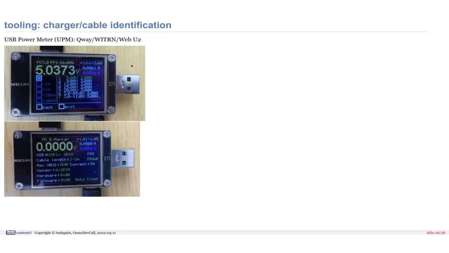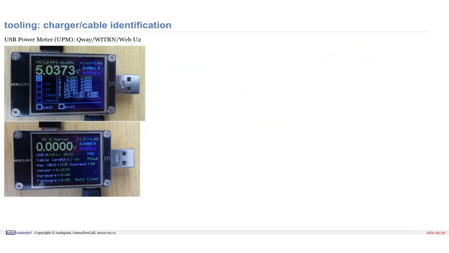This is actually how I started playing with power delivery. This is the one I use, which is fine enough. It changed the name, but it's the U2. On the picture on the top, I've connected it to a power delivery capable charger, and it can tell, well, I can do 5 volts, 9 volts, 12 volts, 20 volts. And what you see in the end, the 3 to 5 volts or the 3 to 11 volts, this is called PPS, Programmable Power Supply. Here you can set the voltage in 20 millivolt increments between 3 volts and 11 volts and up to 3 amperes.